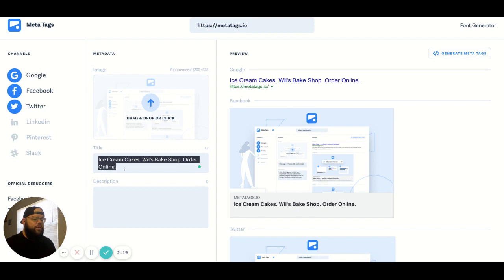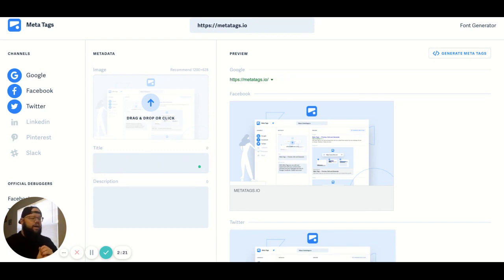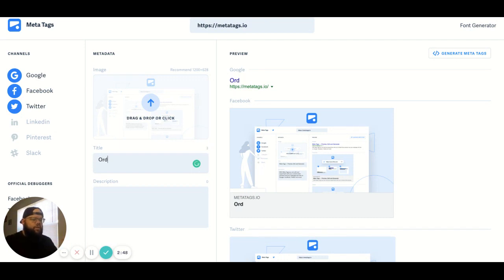So the first thing you want to do, in my opinion, is start with some kind of active language, some kind of quick call to action, not a full CTA, but something that's going to grab their attention and let them know what the page is about, what they can do on that page, the value that that page brings them. And as I said, this is a page where you can order an ice cream cake. So to make it active and directly applicable to what value the page brings, I'm going to start with "Order an ice cream cake online." And that tells you very clearly what you can do on that page.